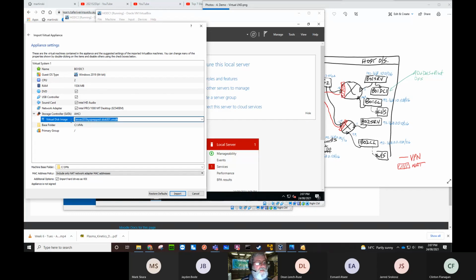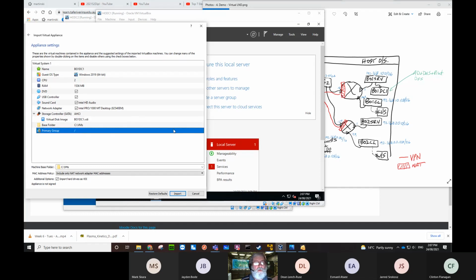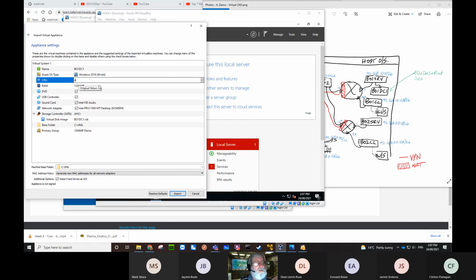Change the name of the drive itself to match, branch office 1 domain controller 1.vdi, and make sure that the group is set to the Get Well Medical Practice demo, and that the MAC addresses change, get new MAC addresses, import as a VDI. Yeah, that looks all okay. I might change that to 4. And do an import on that.